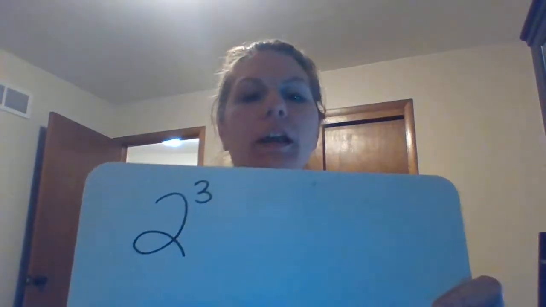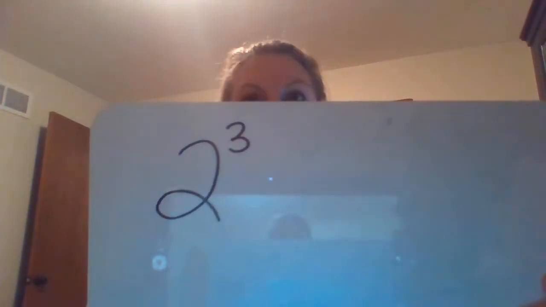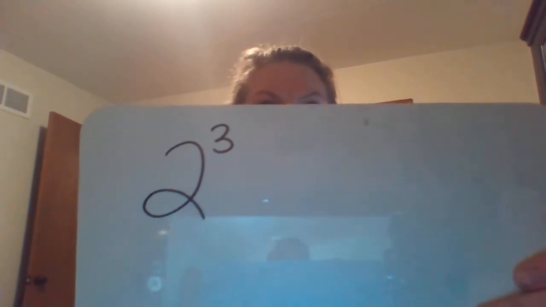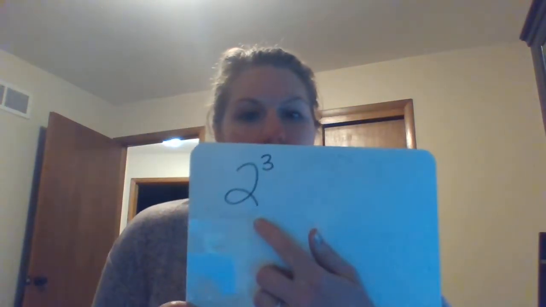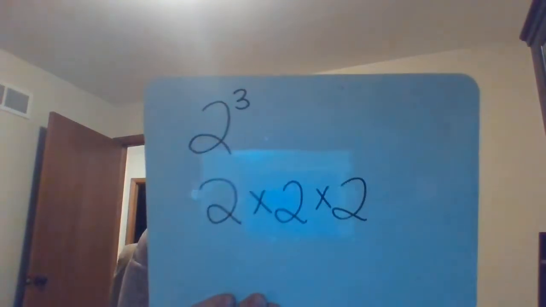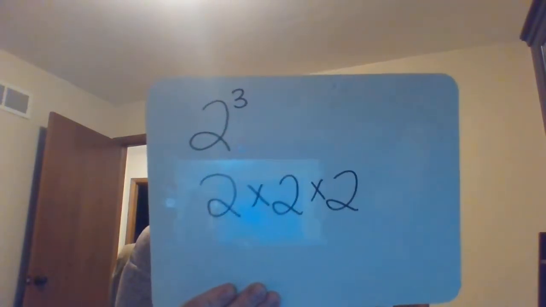An exponent, in a very informal way of saying it, is that little number that goes along with a bigger number. So, for example, if I wrote 2 to the third, 3 is my exponent here. It's 2 to the third power, which basically means I'm going to multiply 2 by itself 3 times. So 2 to the third is the same as 2 times 2 times 2. It is not the same as 2 times 3.